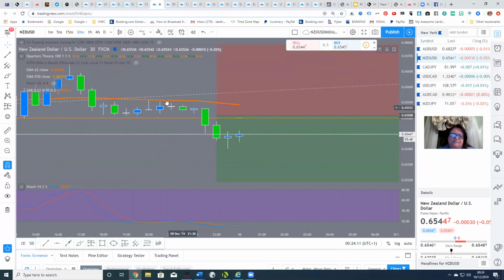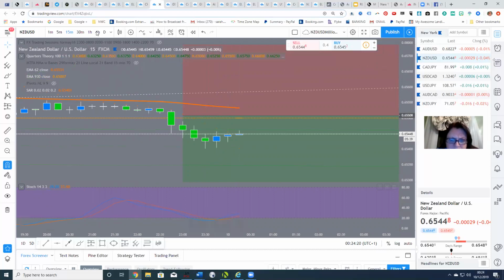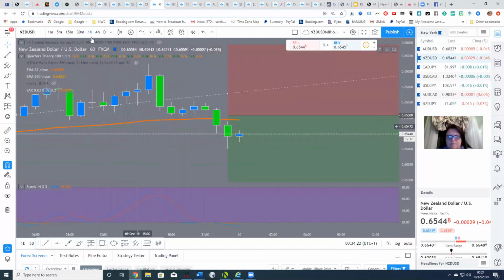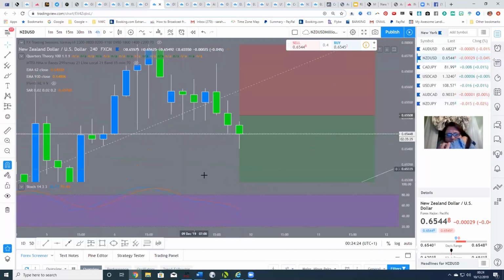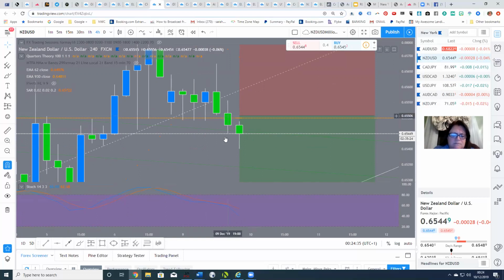So I've put the SARs on. We've got a SAR flip, NZD USD. We've had the SAR flip. It's coming back up. So you go to the hourly, it's still down there. And then on the 4-hourly, it's coming down. So that's telling you it's a longer-term time frame situation. So John's got us in about here. It's still got room to move down to below 20. So you should be all right for that bit there.